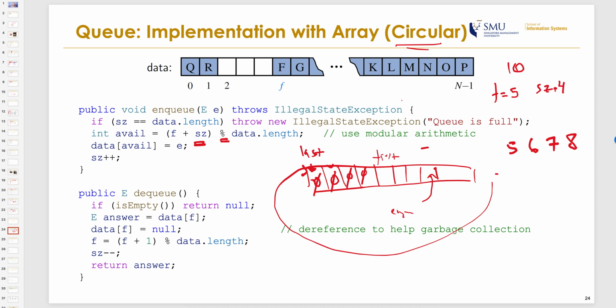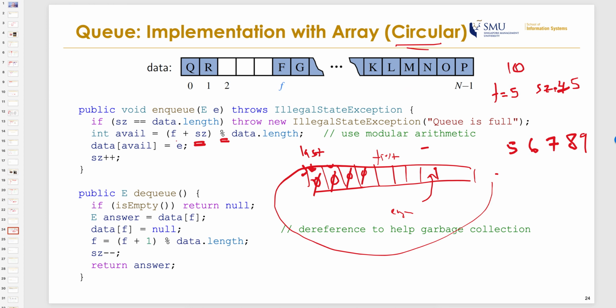Now when you enqueue one more time, you're going to turn 4 into 5, and you're going to occupy position 9. Let's say you want to enqueue one more time, and in that case your current size now is already 5. So where's going to be the new position? Well, in this case, you know the next position should be 0, because there is nothing else after index 9 if your array size is 10.